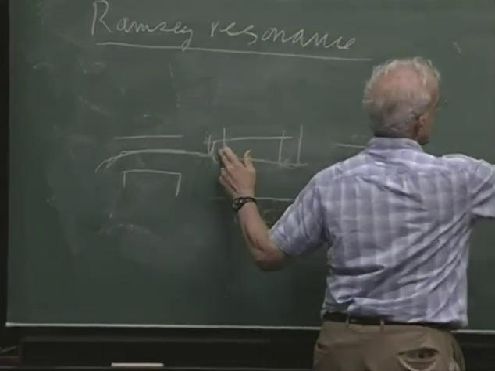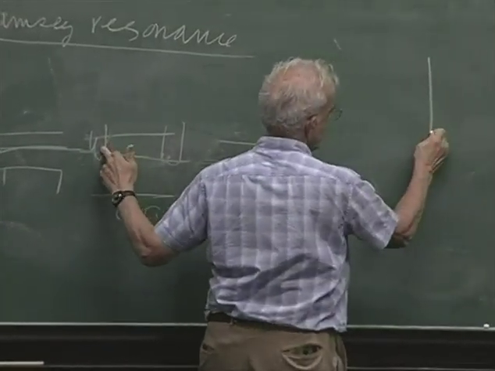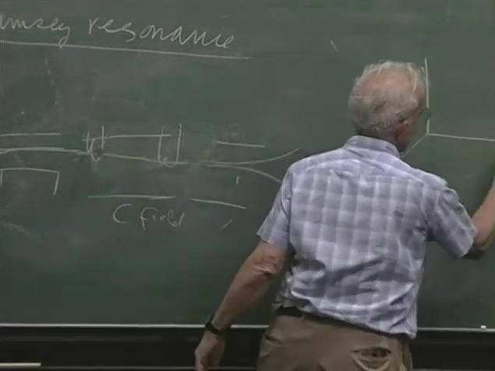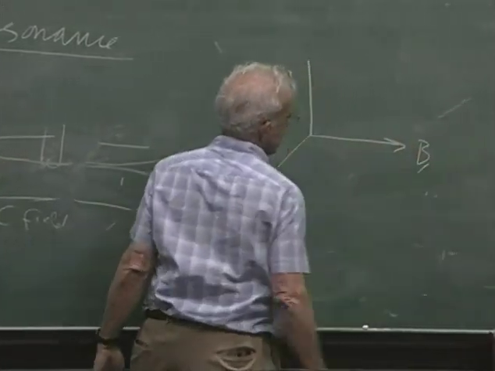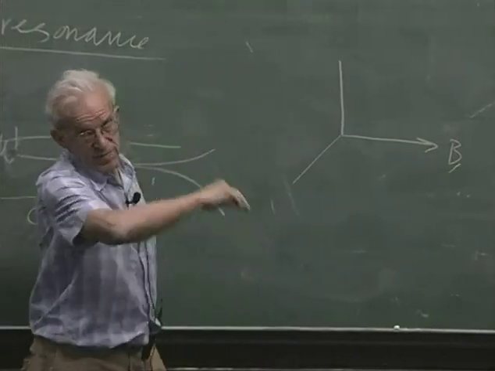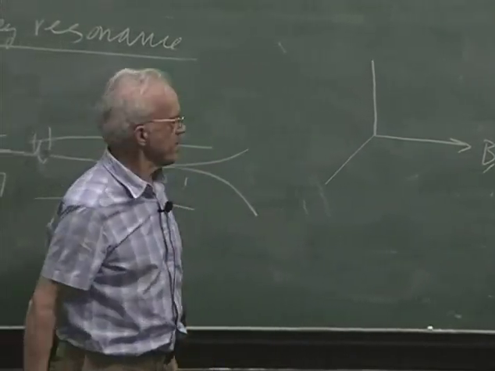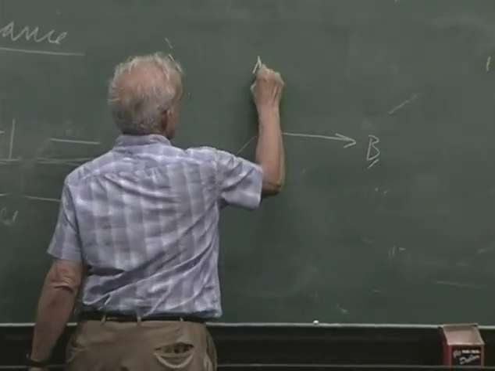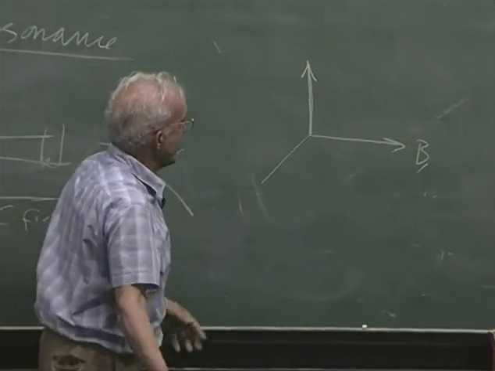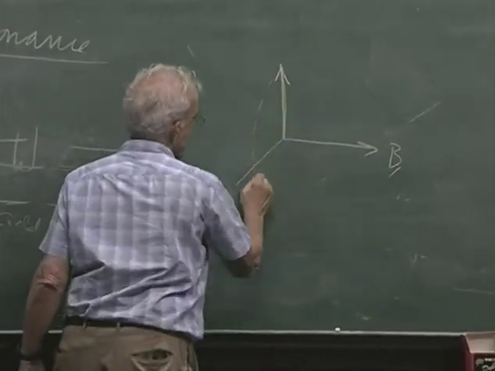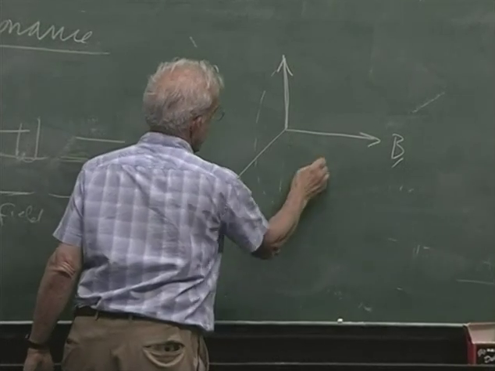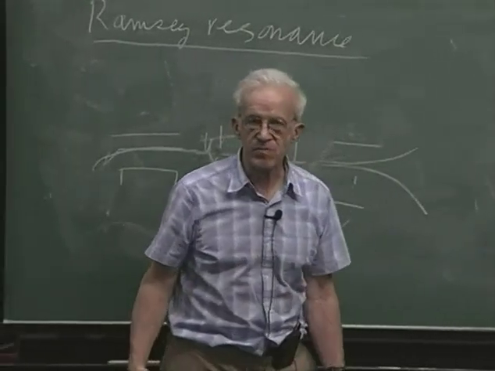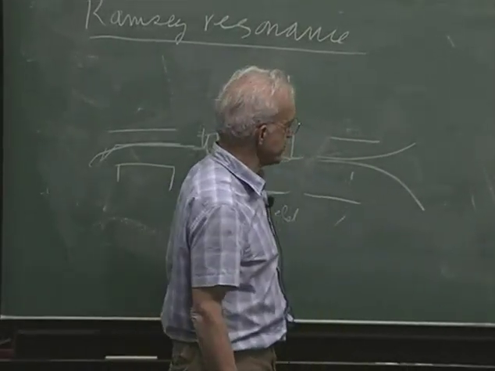It's trivial to see this from the rotating point of view. Let's go into a rotating coordinate frame, and suppose we're on resonance. But this is something which is going along at the Larmor frequency. So the magnetic moment, well, I'll draw the magnetic moment up there, and maybe it's initially pointing like that. And in this rotating frame, it just rotates down like here. If you don't stop, it'll go back up. It goes round and around. And this gives rise to the Rabi resonance, which we've looked at.